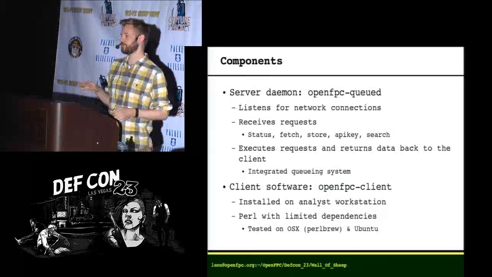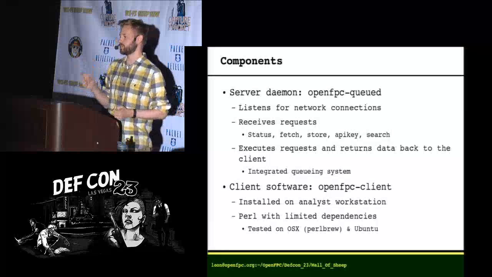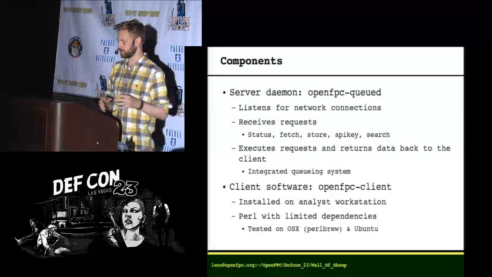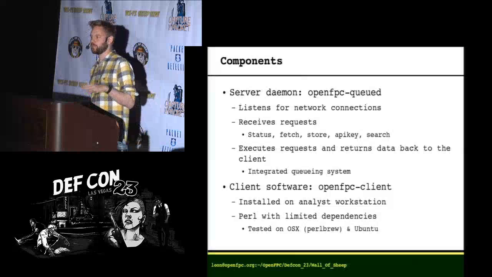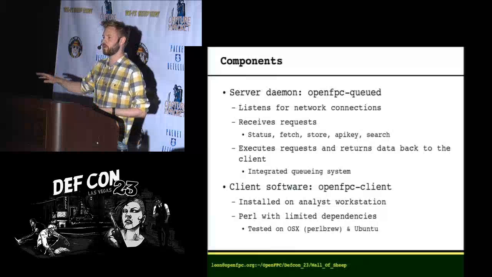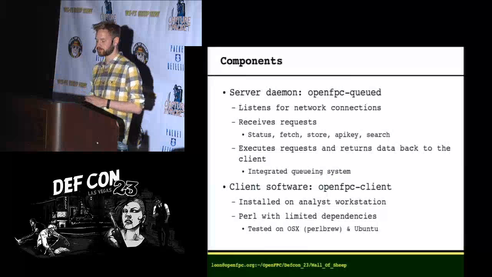Fetch is an action that's specific to what an analyst would want. I'm interested in packets like this. Give them to me, and give them to me as quick as you can. I want to fetch them and bring them back to my workstation. Store is for automation. We'll talk about that later. This is where it doesn't bring the packets back to the analyst. It says put them somewhere that I can access them later for later analysis.